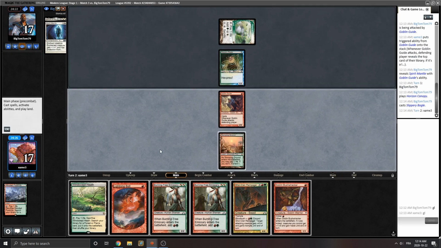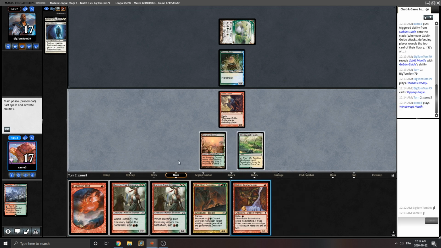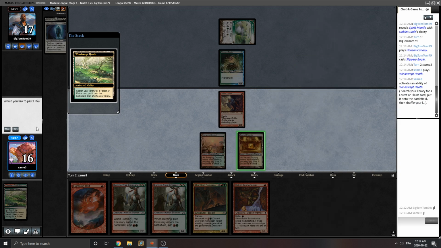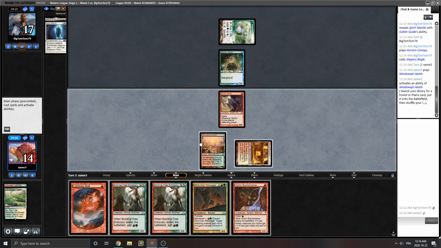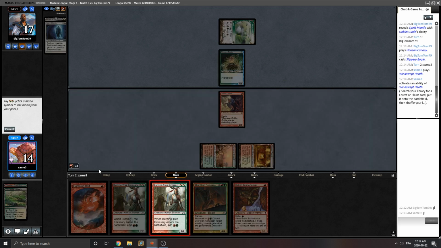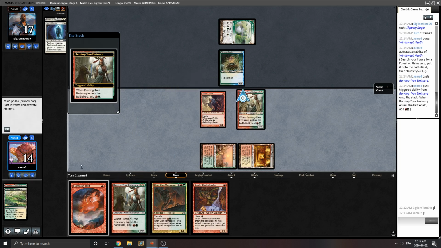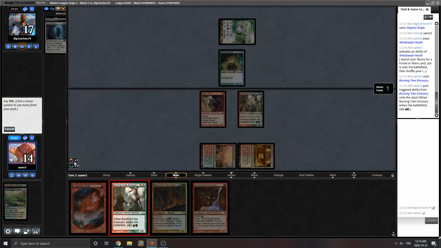Bushwhacker. Wow. Oh, it's not the good one. Damn. It's not Reckless Bushwhacker. Alright. Gonna go for it anyways. So, Sacred Foundry, we need our double red. Burning-Tree. Burning-Tree.